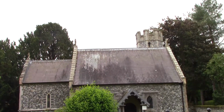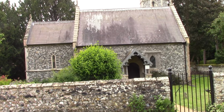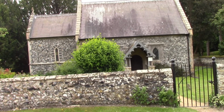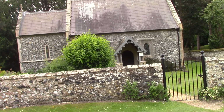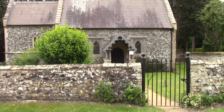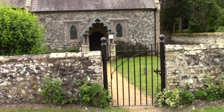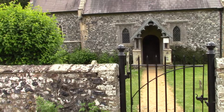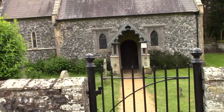We're going to stand back here for a little bit, because this is actually the third version of a church on this site. The first was apparently a medieval chapel of rest, which then became a small church, serving the then larger of the two villages of Santon, because Santon Downham was a lot smaller back then. It's still tiny now. I think it's like 3 houses or something.